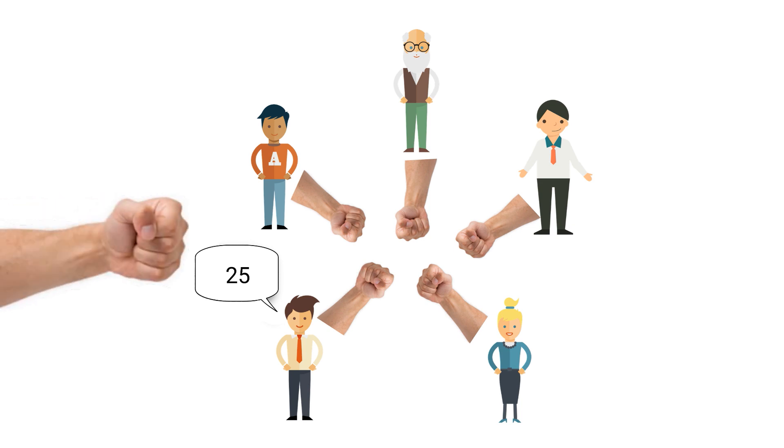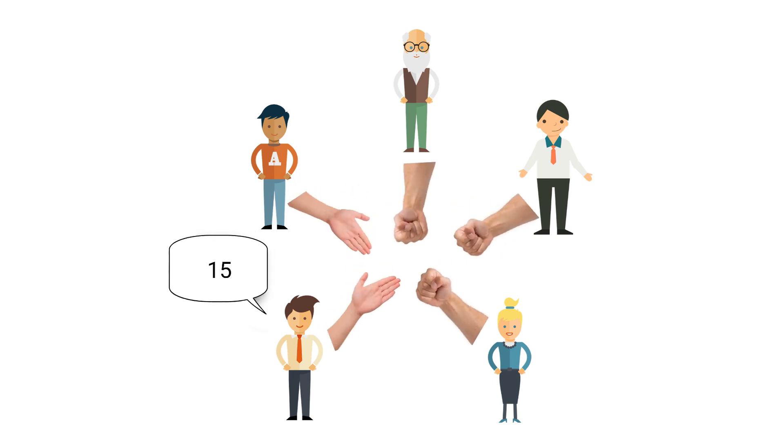Then in the same rhythm each person raises his fist a bit and brings it down by either keeping the fist closed or by opening his hand. At the same time the hands are going down, the guesser says the number he thinks would be the total sum of the open hands. In this case he thinks next to himself 2 people will open their hands, so he says 15. He is wrong because only one other person has opened his hand so the total amount is in this case 10. So he stays in the game.